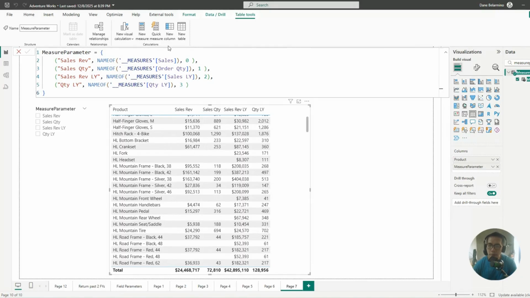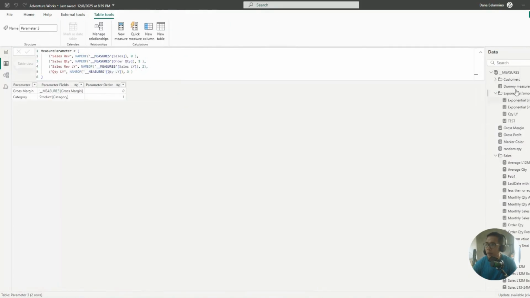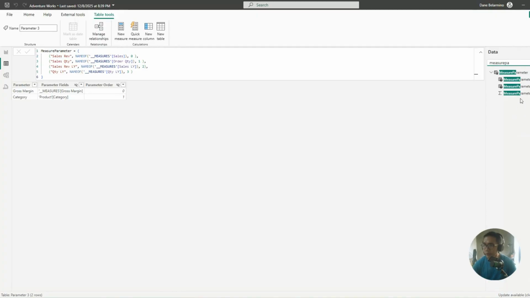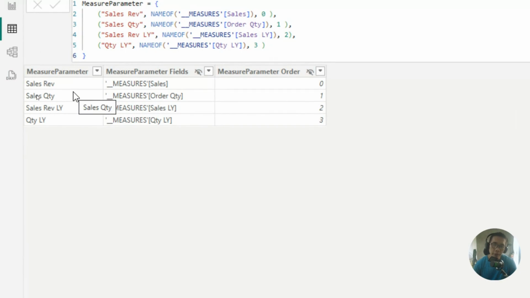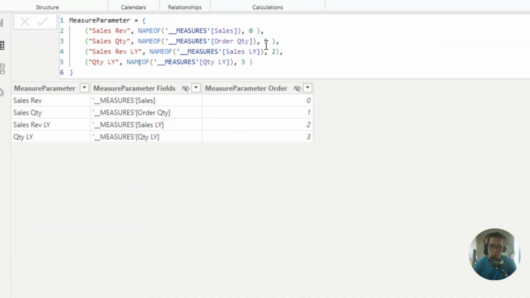So what do we do now? When you create a field parameter table, what Power BI does is it creates a table of three columns. You have your display name of your measure, the actual fields or measure, and the order.